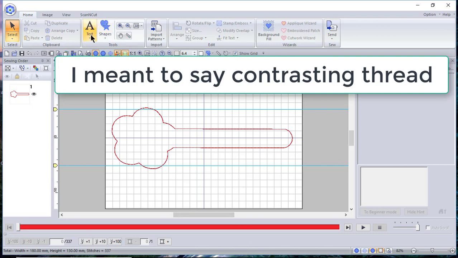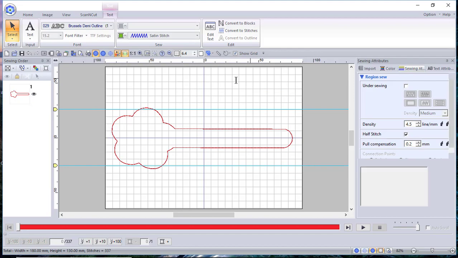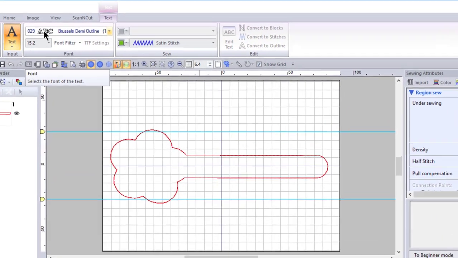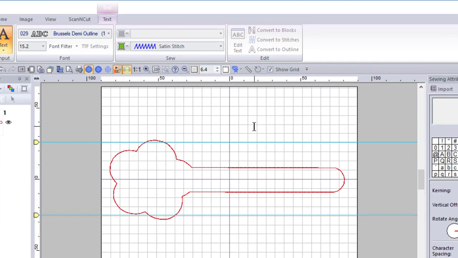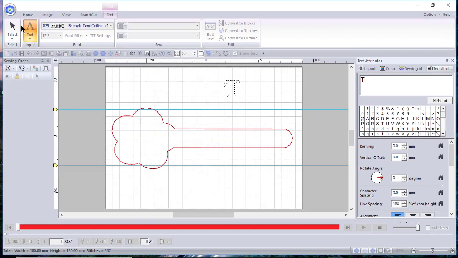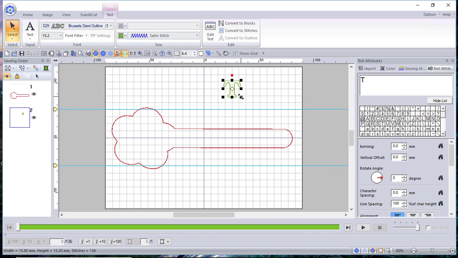Okay, the next step was to choose text. We'll choose the text tool, and I want to use this Brussels demi outline text. I'll click on the screen and type the letter I want, which is a T, and now I'll use the selection and select it. I'll make it a little bit larger, and I want to rotate it.